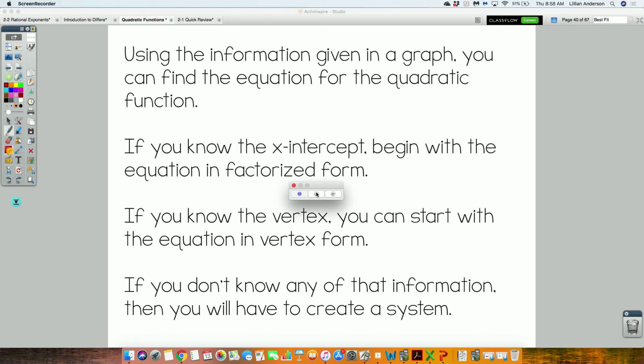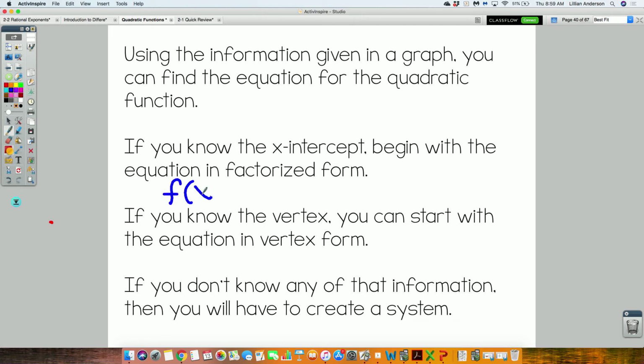So today we are writing equations of quadratics. We're going to use the information in our graph to find the equation of the quadratic function. Now, the easiest way to do this, and it doesn't matter if they want you to write it in standard form, is that you might have to go through one of the other forms to write the equation of the quadratic first before you can get to standard form. So if they give you the x-intercepts to begin with, then the factorized form might be the better route to write your quadratic function.